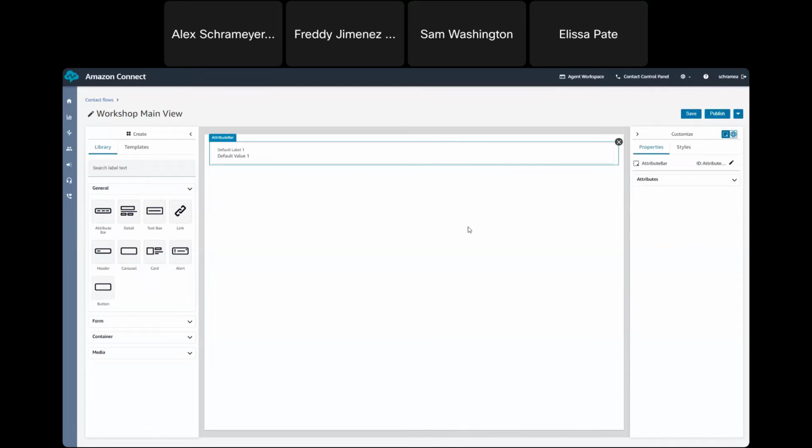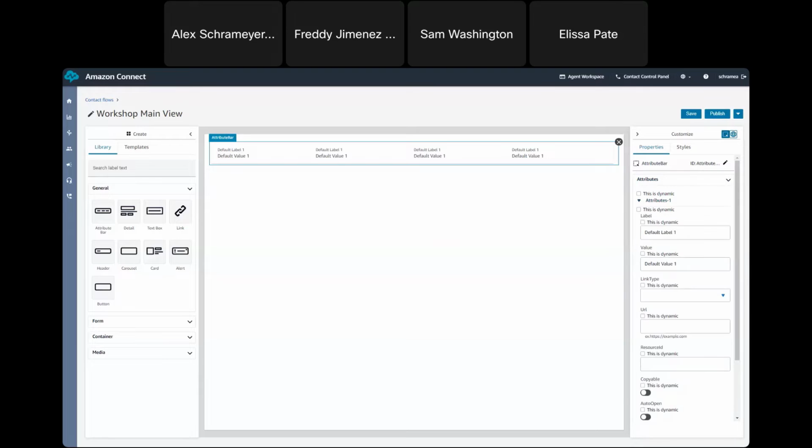So you can have links in here that take you to external applications, takes you to cases in Amazon Connect, and even opens up third-party applications. And we'll take a look at that at the very, very end here. What I'm going to do is expand this. Our attribute bar is looking a little bit empty, so I'm going to add 3 times, so I have a nice full 4 items. I'm going to start to go through the process of configuring these.